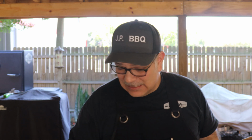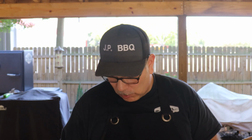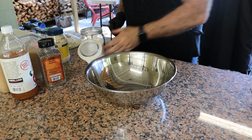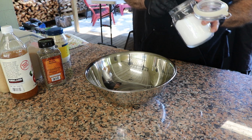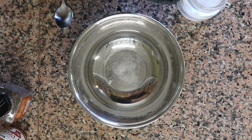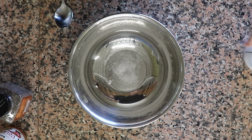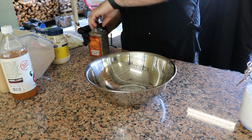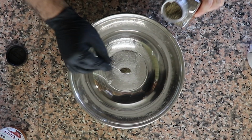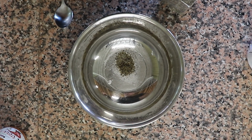So we gotta make some sides to go with our beef ribs, guys. I'm gonna show you how to make a quick and easy coleslaw. So simple ingredients: a teaspoon of salt, a teaspoon of coarse black pepper, 2 tablespoons of granulated sugar.